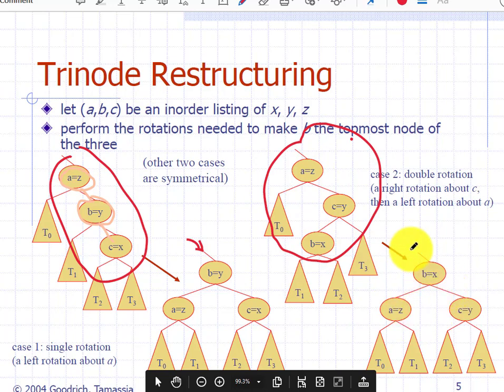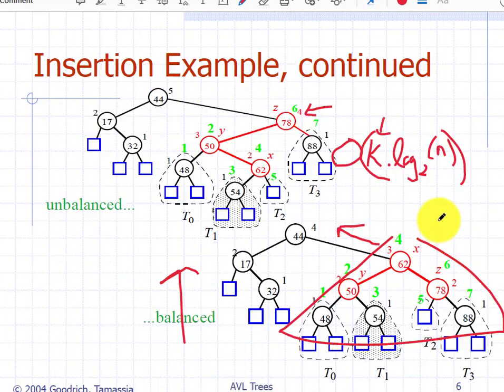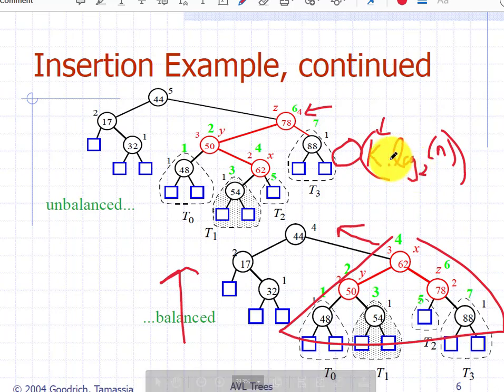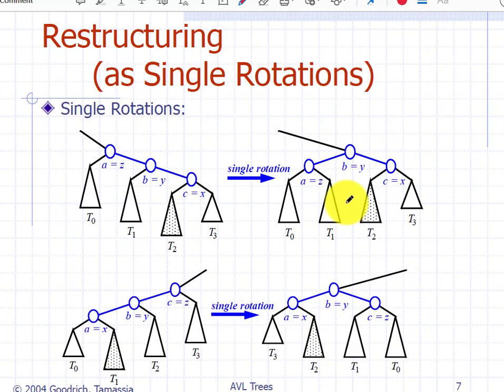But moving pointers around in memory is so cheap. It's not like swapping in arrays, right? It's just moving linked list pointers around, which is constant. It's a small c, and so it falls away because constants fall away. For example, if this was a 2 log base 2 n, you would just throw the 2 away. If it was a 10, you just throw the 10 away, and so on. I hope that makes sense, because that's what students find the most complicated in AVL trees. And it really isn't. I hope you agree with me that it really isn't complicated.